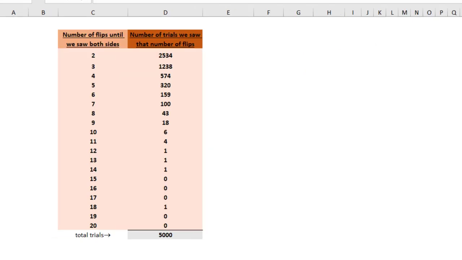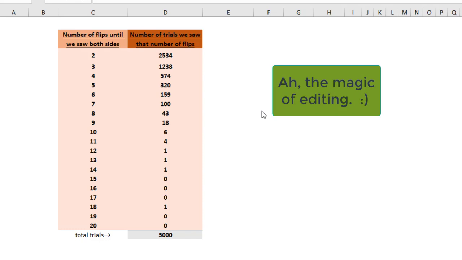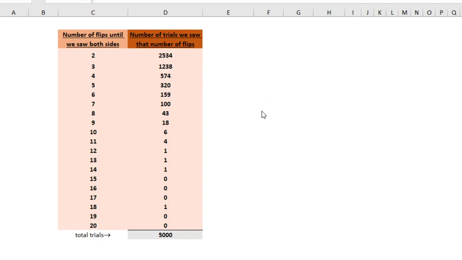Okay, friends, I've cleaned up the spreadsheet for us a little bit. We now have all the pertinent data to calculate the averages. And there was a lot of stuff in the spreadsheet that we don't need to do the average, but it was all necessary for doing the counting.